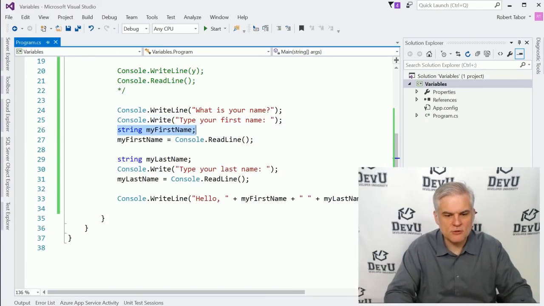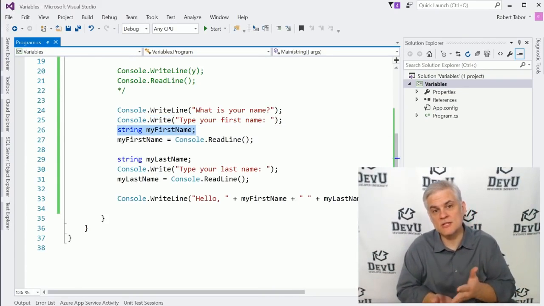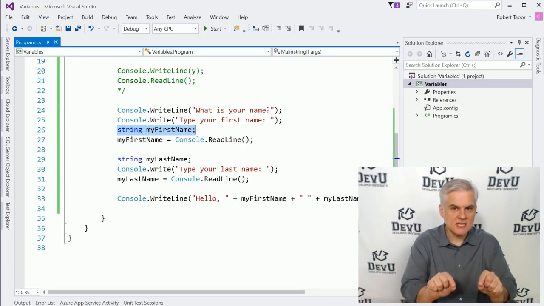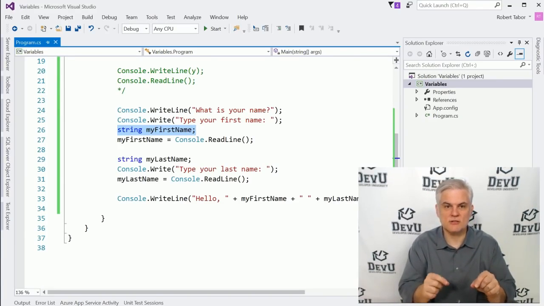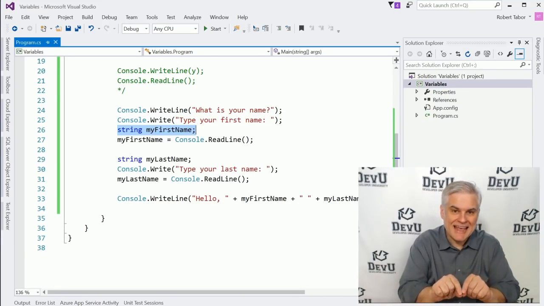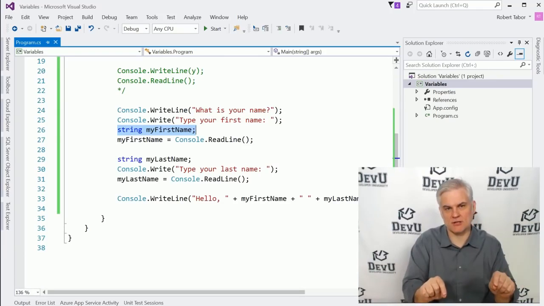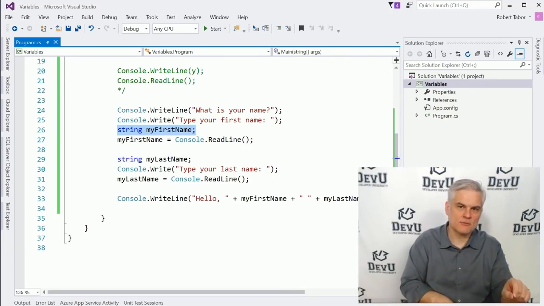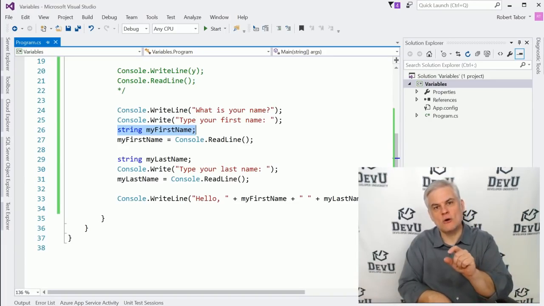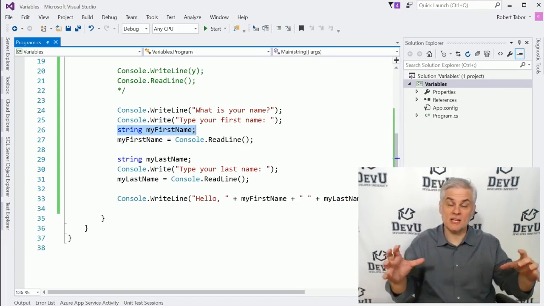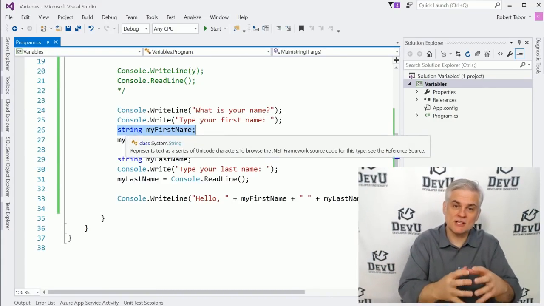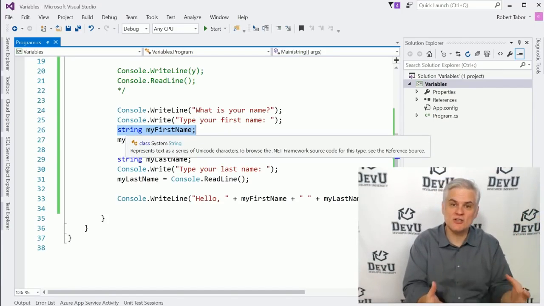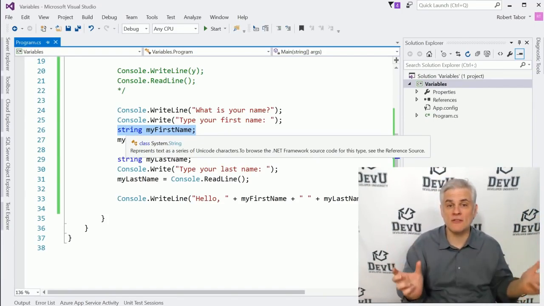And then what we're going to do is create a new variable using a different data type, a string data type. So we're not interested in individual alphanumeric characters, so A through Z, 1 through 0, and the special characters. We're interested in a string of them, or a collection of those characters. So not just the individual character B, the individual character O, and the individual character B. We're interested in them as a string or a collection as Bob, B-O-B, okay? So that's what we're declaring: a bucket in the computer's memory sufficiently large enough to hold a string of characters, however long that it is, all right?